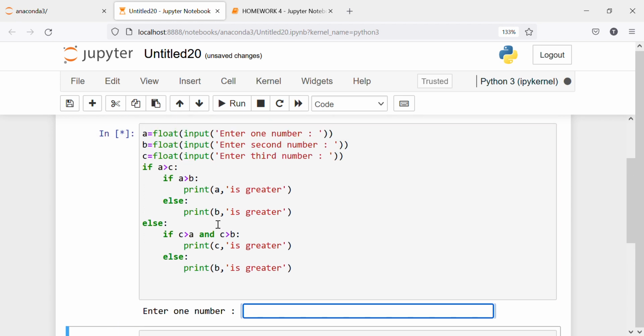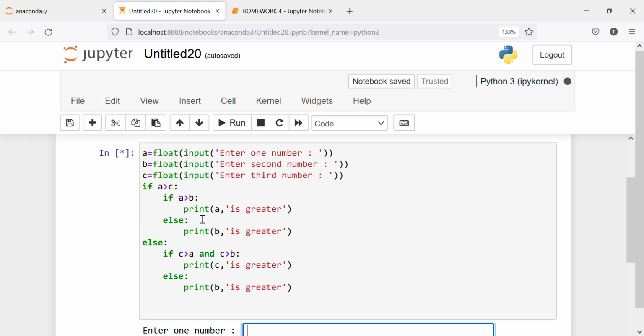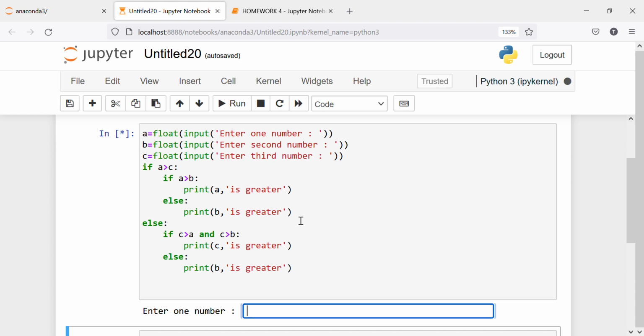So this is all about nested if statement. The nested if statement, that is the if statements inside the if statements, that is called nested if statements. So the nested if statements are the if statements that are inside the if statements. Any number of these statements can be nested inside one another. That means you can give another if statement inside this nested if statement and go on forever. And the indentation is the only way to figure out the level of nesting.